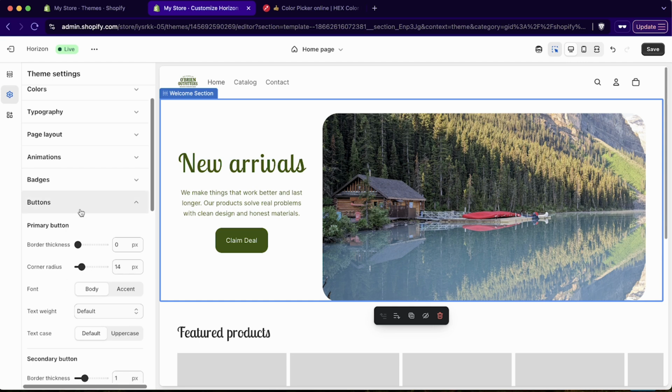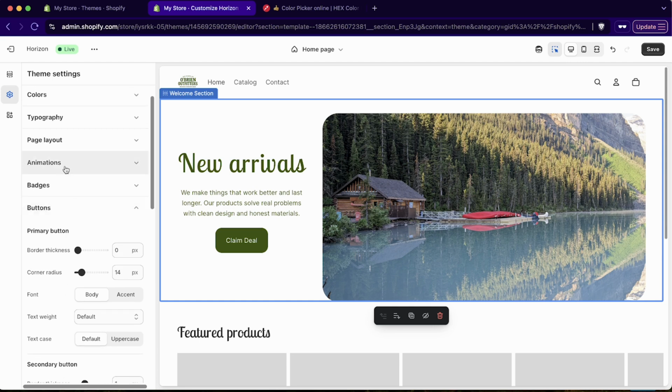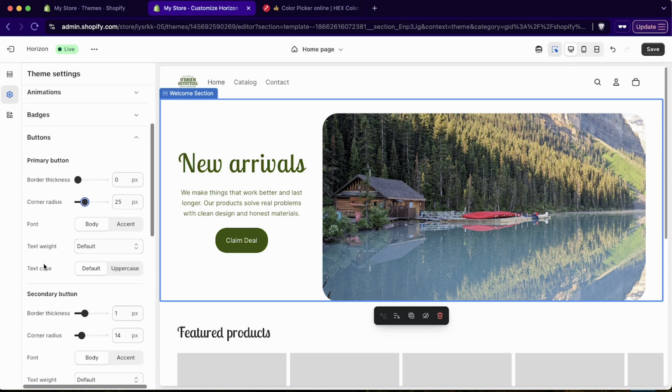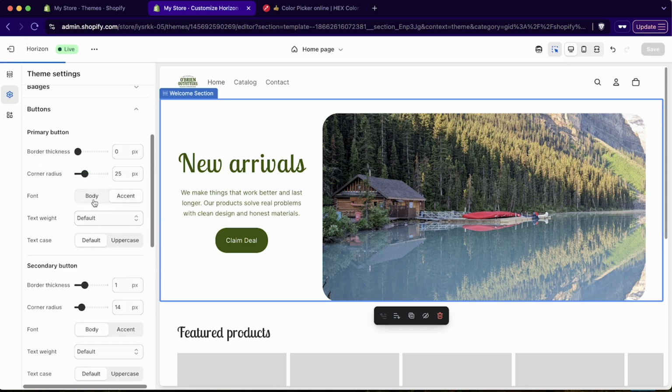And I know earlier we could customize the buttons in terms of color up there, but we can also change the border radius. So on these buttons, if we want it to have a little more of a radius, you can even make them super rounded off. If we do something like this, you can see it looks like a little pill right now. But I'm going to leave it somewhere around maybe 25 for this website. We can change the font if we want it to be an accent font or the primary font on the buttons. The text weight, we could also make it a little bolder on buttons as well, just to make things stand out a little more. It doesn't really look great there, so I'm going to leave it as it was.